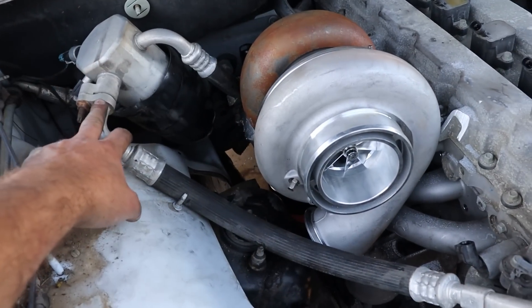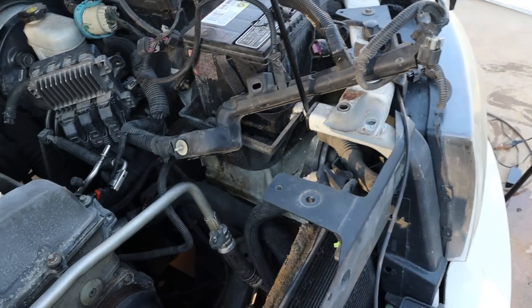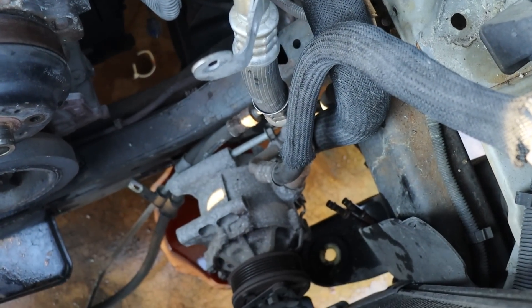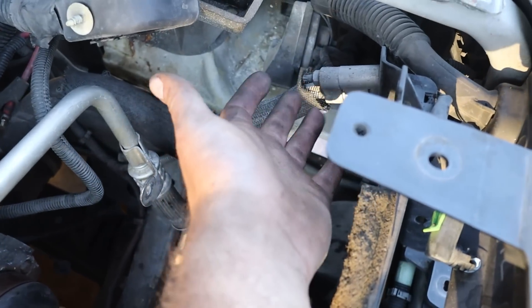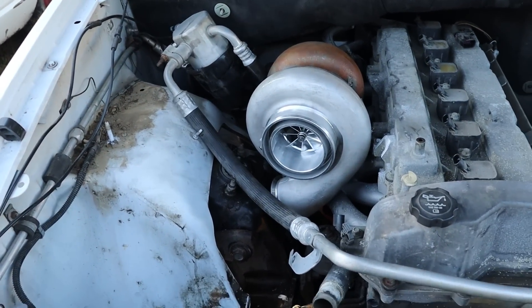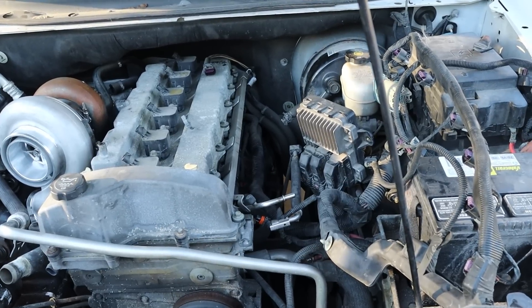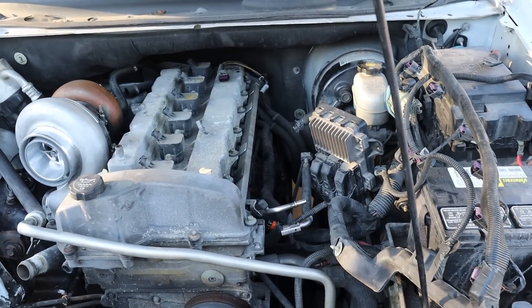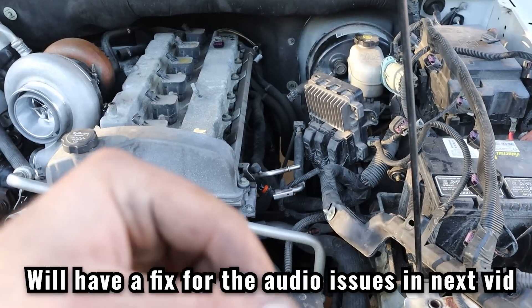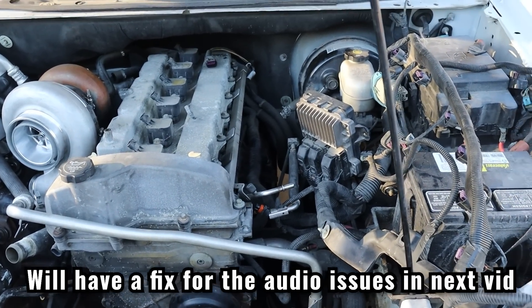Continuing with the AC, we'll have to take the line from the compressor and I'm thinking about running it across the top of the radiator support and then down to the compressor, which is now just hanging off the lines. We'll probably have to weld some AN fittings onto the original connections and run a custom line down to the AC compressor — not a big deal. As for the intake side, I was originally going to reuse the factory intake manifold. We have boosted a factory intake manifold to 40 pounds of boost and it held just fine, so we know they're capable. They're just kind of ugly, so I'm working on a solution.